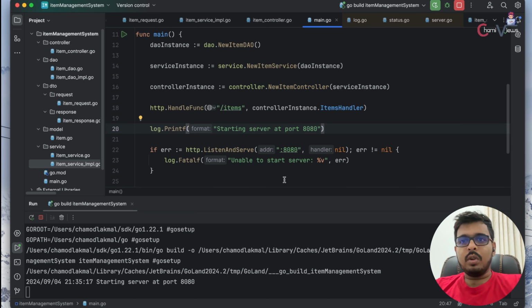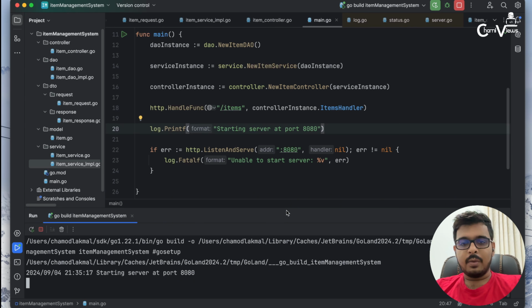This is not actually a good way of adding logs, right? I will teach you how we can add the logs with the file and line, right? Then we can easily identify the file and line where the error occurred as well, right? Then we want to maintain the context. In that case, I will teach you those things in future videos, right? For the moment, I'm simply logging the things like in this.